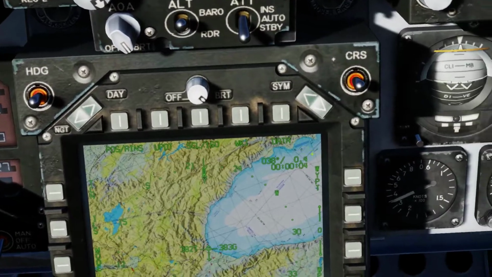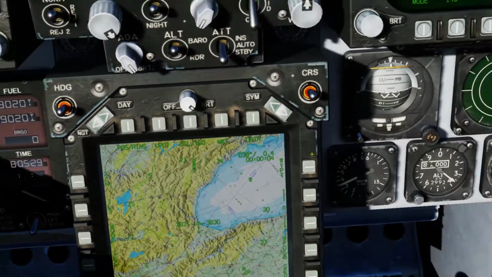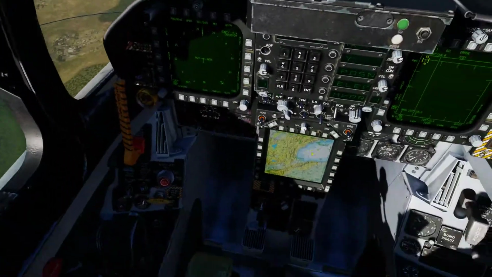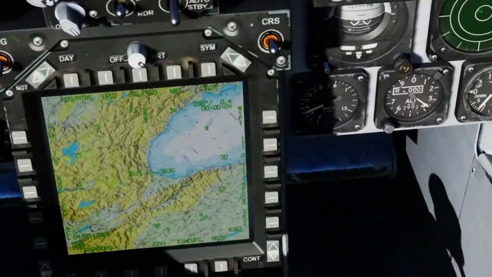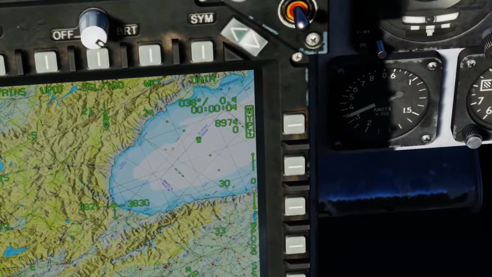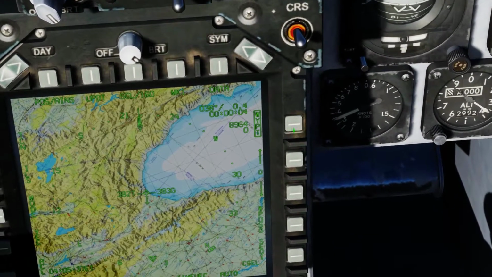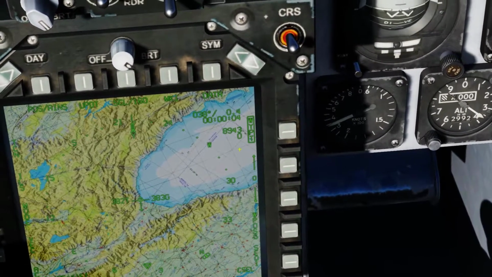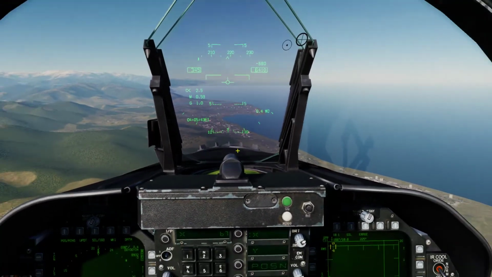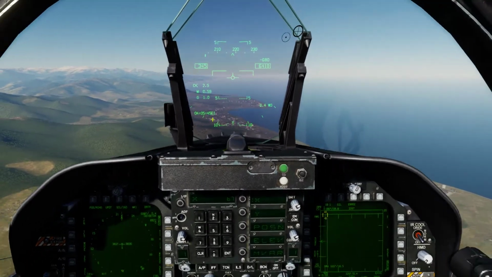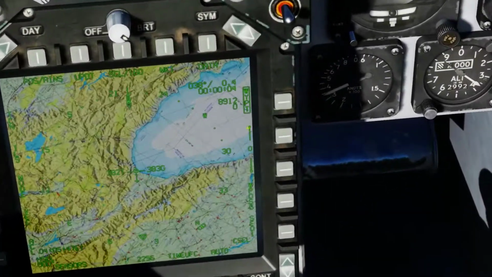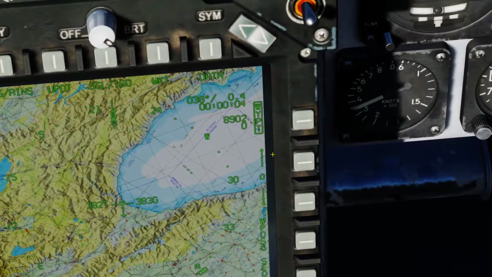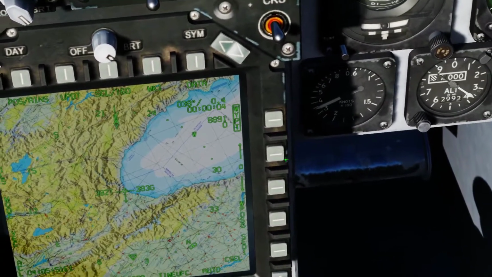So we'll keep going on the HSI. Up next, we have the waypoint navigation button. And when the waypoint is boxed, that means that we are using the waypoint or steer points as our main navigation method.